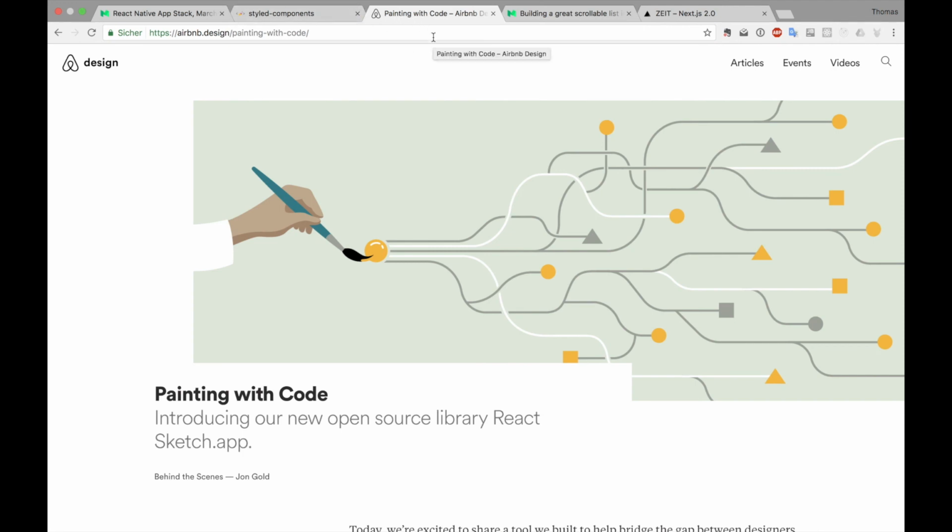And what's more, what this React Native primitives or React primitives library brought us is React Sketch app. So that means if you've written a React Native app, you can now import your styles into Sketch automatically. This is from Airbnb. If you haven't seen it yet, this is quite interesting. It's the first purpose where you really see why you should have this kind of abstraction on top of it, because you can simply then hand over to your designer the real styles. He doesn't have to replicate anything, it just gets passed over.